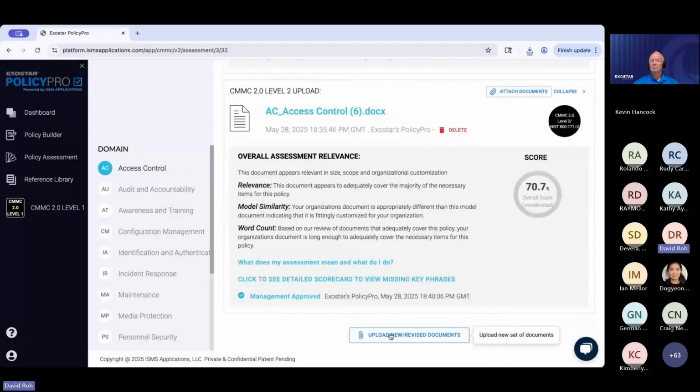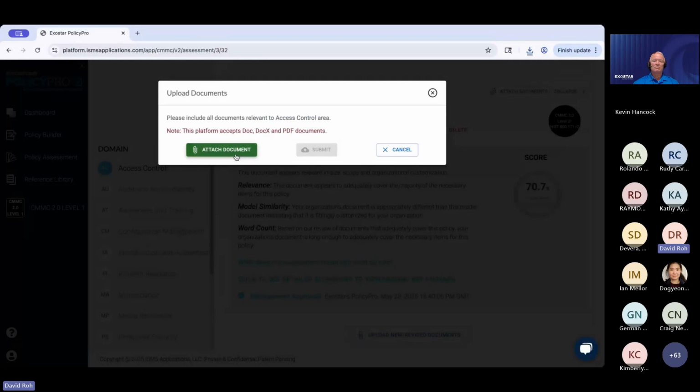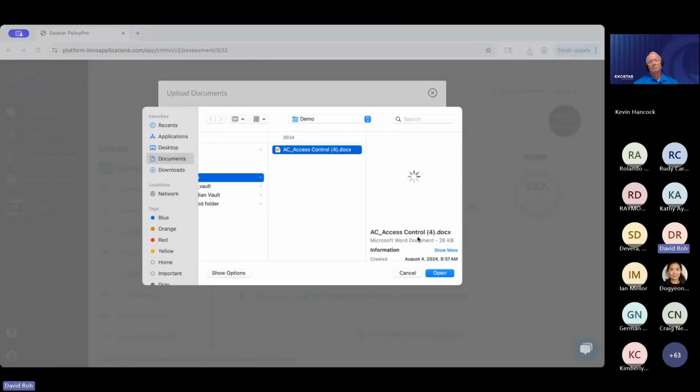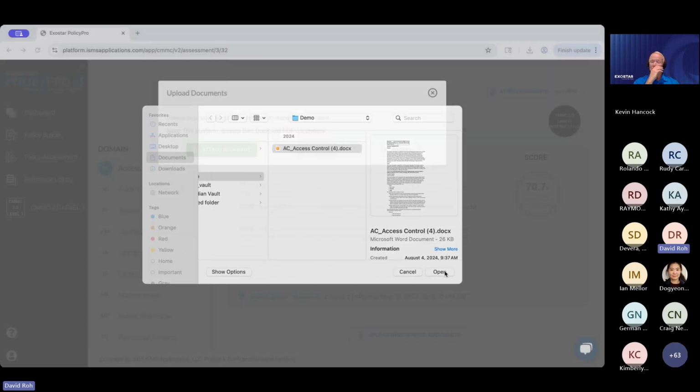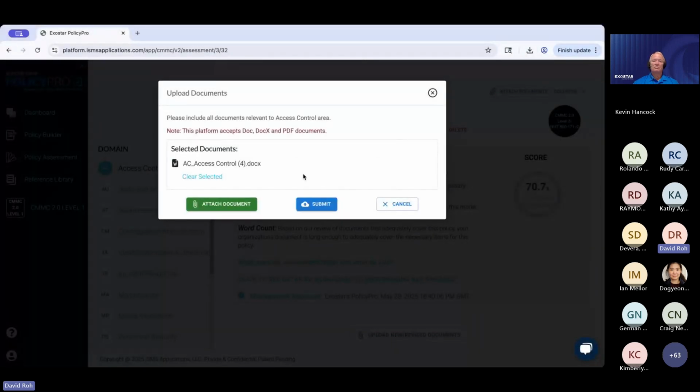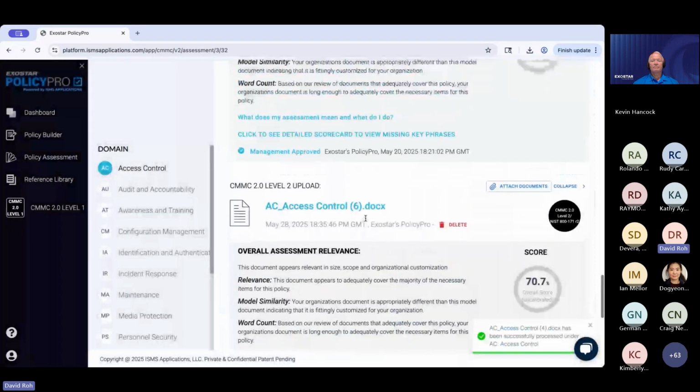Additionally, even if you don't have, let's say, an access control policy specifically for CMMC, but you have, let's say, a password policy or a list of people who are allowed to have access to your networks, various other relevant documentation for access control, you can go ahead and upload multiple documents here as well in order to analyze and assess it.